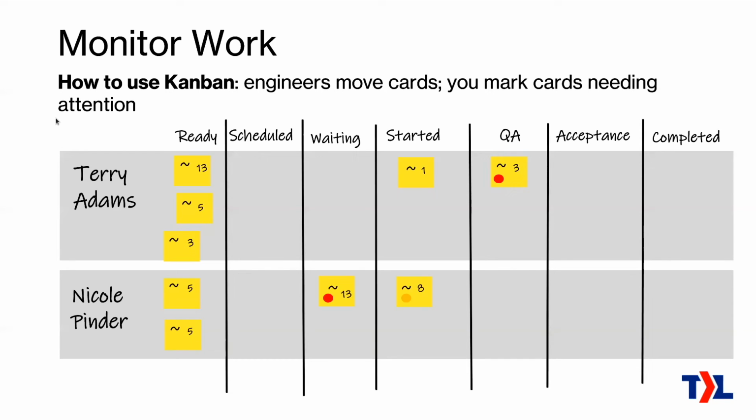Now notice that we don't need to put work into engineers' calendars just for the sake of managing it to make sure it gets done. The Kanban board gives us enough visibility and control over that so we don't have to put work into the calendar. We still put some work into the calendar, like when it needs to be coordinated with somebody, like when they have to go on site. But other than that, we don't put it in there. This is enough to communicate to the engineers what's the most important work, and for everybody to see what's already been started, what's waiting or blocked or whatever.